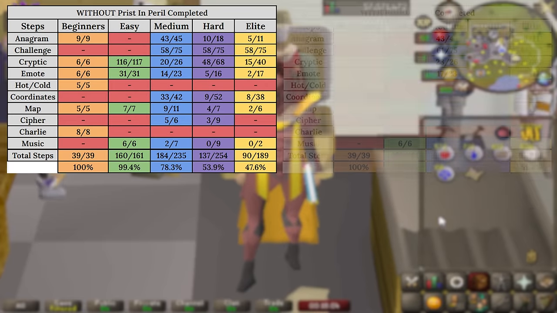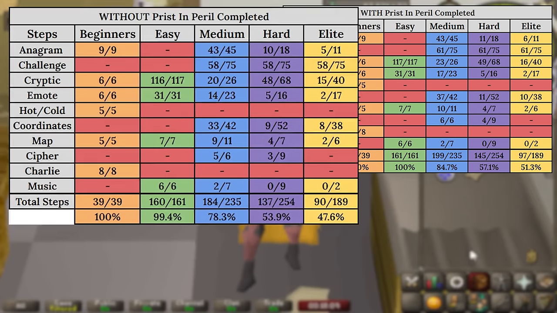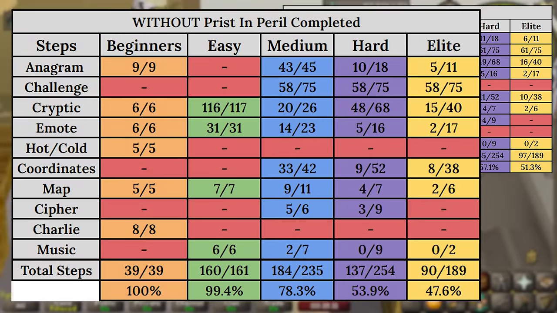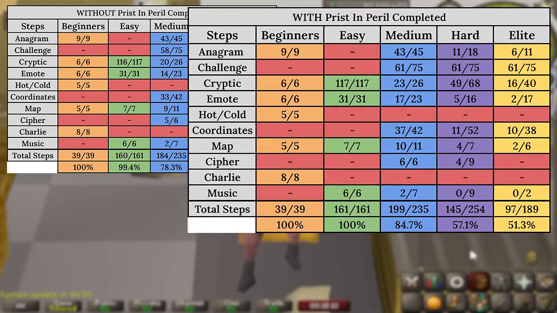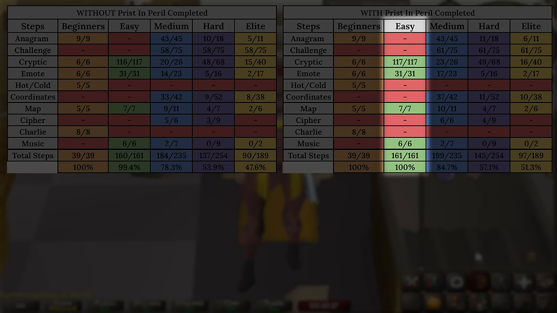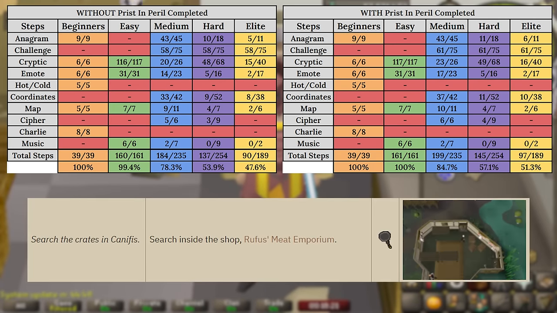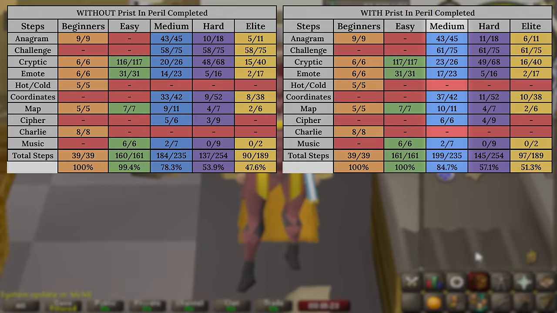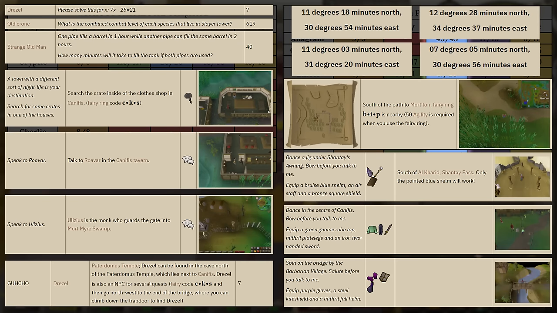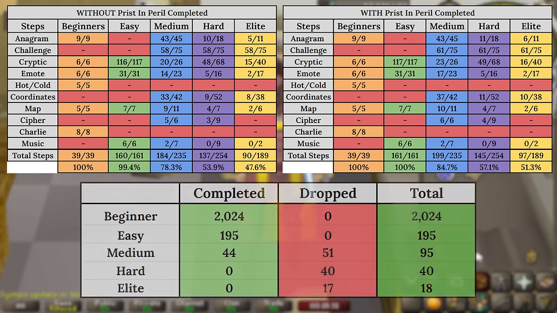I made some charts outlining the steps in each tier that I can do on this account, the first table being without Priest in Peril, and the second being with the quest completed. Priest in Peril makes easy clues a 100% completion rate, which is amazing, giving me access to the last step in that tier. As for mediums, it unlocks an additional 15 steps, which is huge, in my opinion, making only the 36 steps not possible. I've had to drop so many medium clues, so that is going to be really nice.